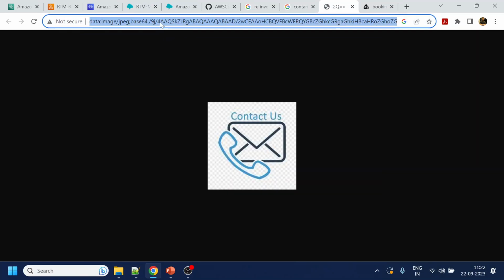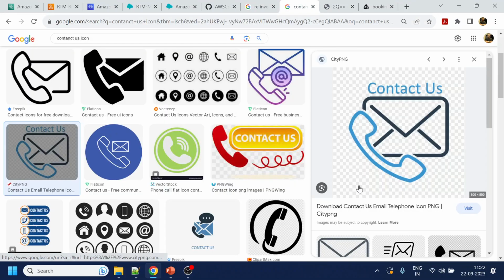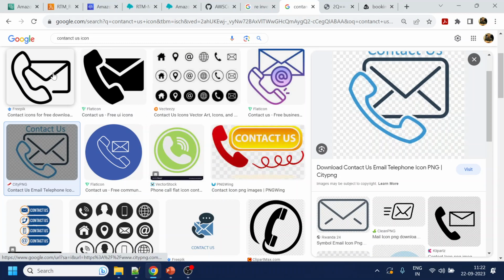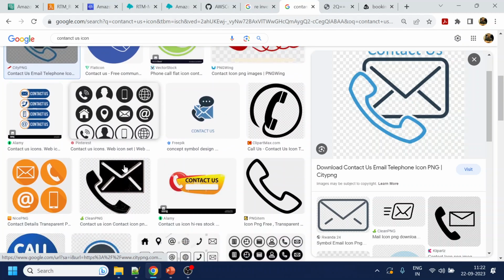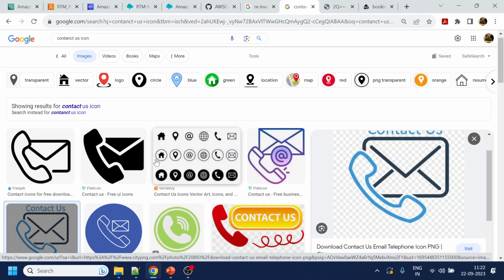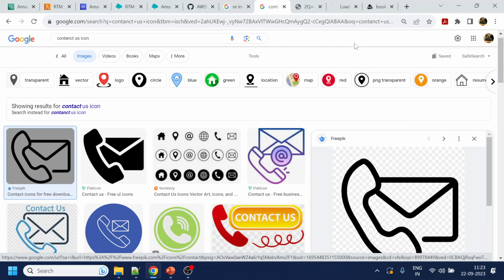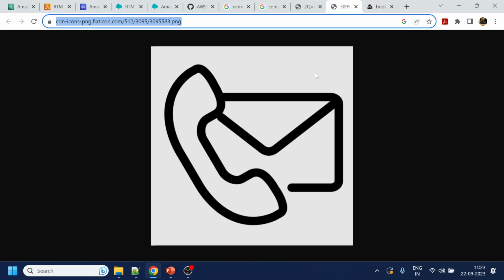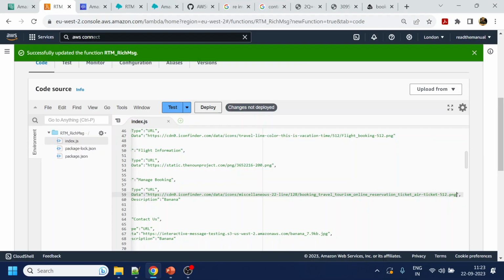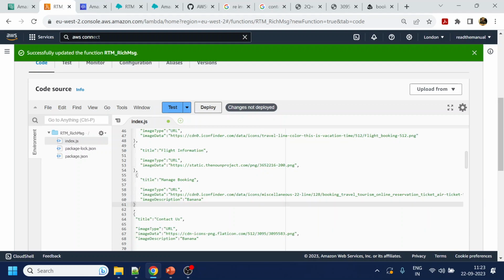See this URL, it contains this token, and this does get changed from time to time. Since we are just creating this for the demo, it's appropriate to have the one with PNG or JPG and so on, so that it stays that way. This one is correct, PNG, and I will add it over here. Okay, so everything is done.